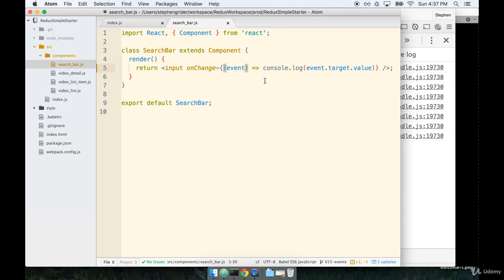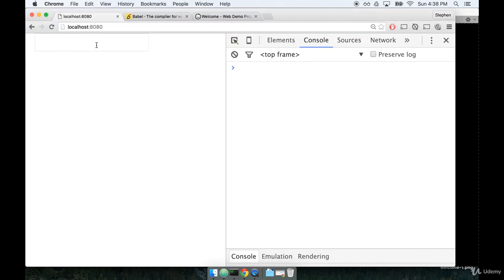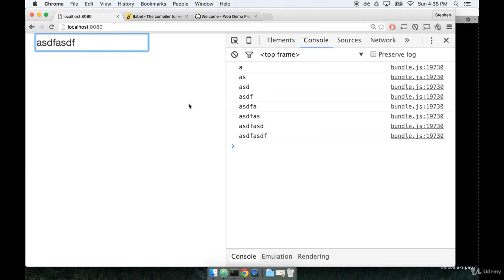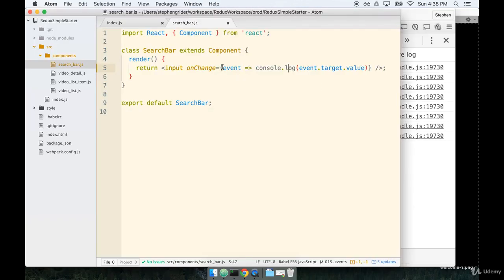I can even clean this up a little bit more. Whenever we have a single line arrow function, you'll notice I didn't use an additional set of curly braces on here. If I have a single argument, I can also drop off these leading parentheses like so. So I'm going to save this, and then type, and you can see it still works just fine. So by using arrow functions, we can really clean up our code a lot.